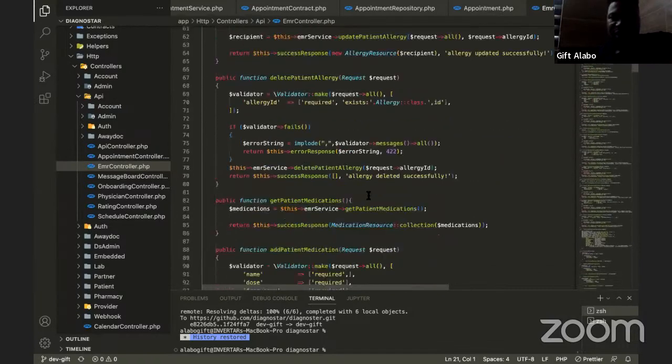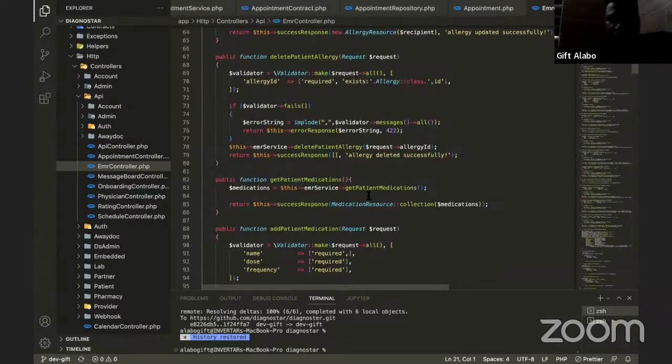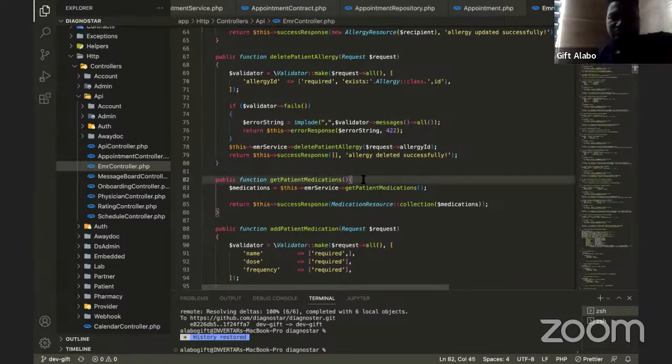So basically, this is the controller. You have your controller, and we are looking at the get patient medications. The first thing you will notice here, normally, most people would decide to handle the processing here inside of the controller. But when you are making use of the repository pattern, you don't handle your logic here. You give the logic to the service to handle, and you give the data logic to the repository to handle. So you call the service.